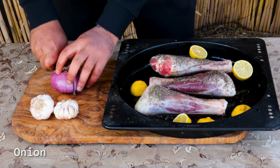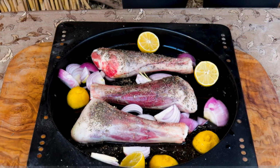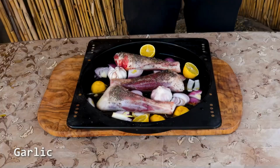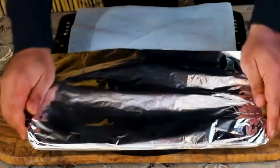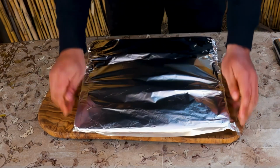Moving on, we'll chop up a large onion and add it to the meat. For the garlic, just place the whole heads of garlic cloves between the shanks. Now that we've got everything lined up, we're gonna place a piece of parchment paper on top. Then we'll seal it all in by covering the baking tray with aluminum foil, ensuring everything's securely wrapped.